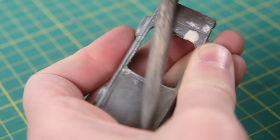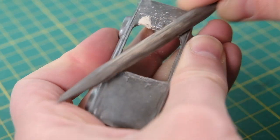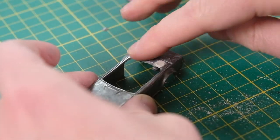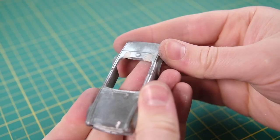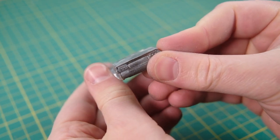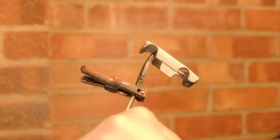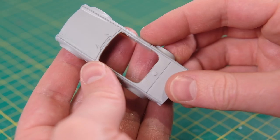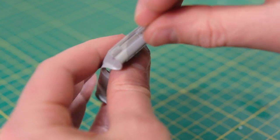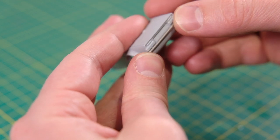Next, I file down the rough, dried milliput on the body. I need these to be invisible on the final product, so this takes some refining. I also use my sanding sponge to smooth it all off, including the areas where the latches were ground off earlier on. All is looking good, so before I begin attaching my custom bumpers, I coat it in primer and examine the finish. I'll use some wet and dry on these areas just to be sure, since it'll be reprimed with the bumpers anyway. I'm using some 1mm thick aluminium rod for these that I bend and cut to size.